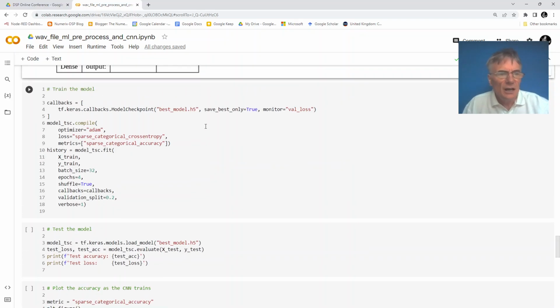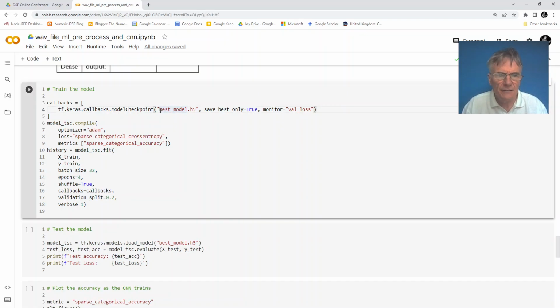Now we need to specify how we're going to train the model. And for that, we want to train the model, but keep the very best model that is generated during that training process. So that's this best model. It's stored as an H5 format.